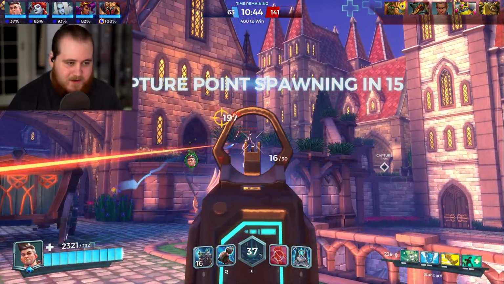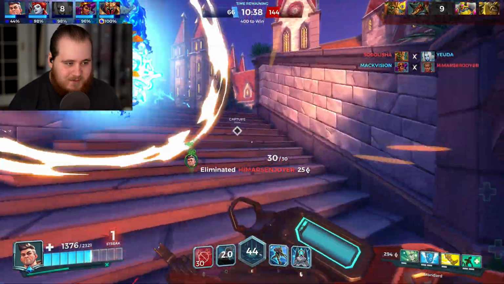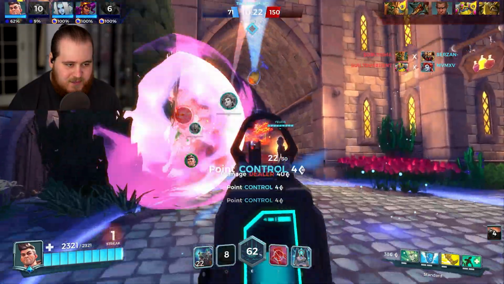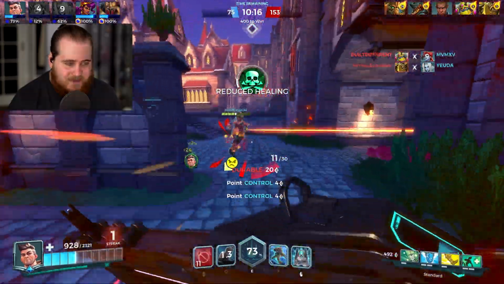I'm probably going to cut this one up quite a bit, just because there's not really much for me to really keep in the video. A lot of it's just me kind of dying and trying to make plays. It's not really working out. We're going to run a little bit towards the point, kind of holding it a little bit, but whenever they're actually grouped, we just get kind of steamrolled. I don't know if it's going to come across in the video or not, but occasionally we do win the team fights. It's just that when they win them, it's because they're super grouped and playing like a team.